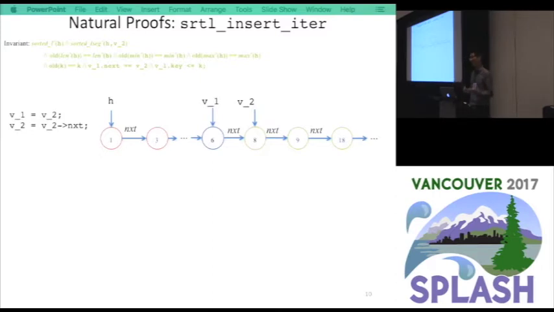But what are natural proofs? What kind of proofs we are looking for? Going back to the running example, suppose that we have done the synthesis. The program is there. The invariant is there. So how do we prove that the invariant is indeed an invariant? This invariant says there's a sorted list starting from H, and there's a sorted list segment from H to V2, among some other constraints. So how do we prove it?